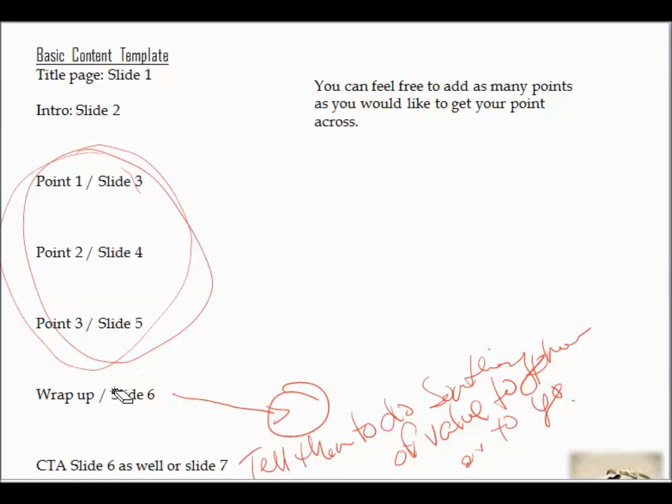And this is your wrap up. You're letting them know what they need to do, and you're just wrapping it all up. Your call to action: now go to this, do this, do that, whatever. This is your basic template for a tutorial. You just need to get your point across.